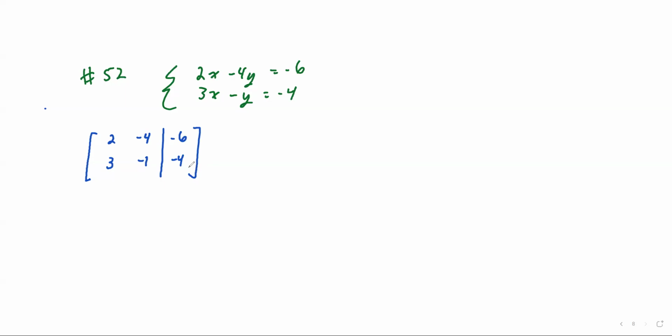All right, here is the order that I like to do things. First thing is I work on this guy right here. I work on that guy to make it a 1. By doing that, I'm simply going to just divide that row by this number. So I'm going to do row 1 divided by 2, and that's going to be my new row 1. All right, so that's my first step to get that into a 1. So 2 divided by 2 is 1. Negative 4 divided by 2 is negative 2. Negative 6 divided by 2 is negative 3.